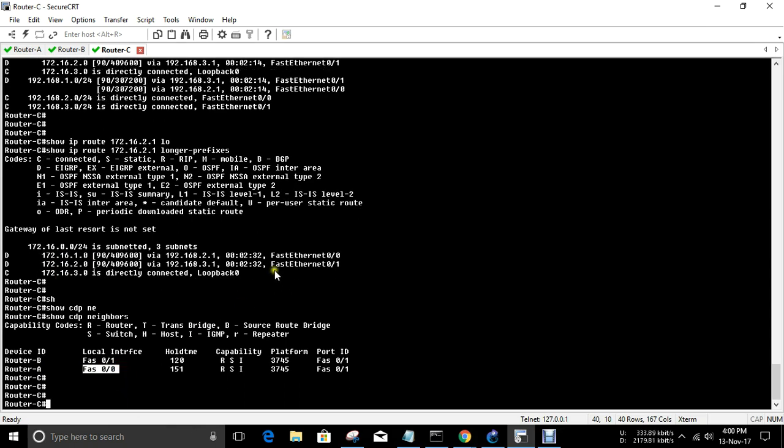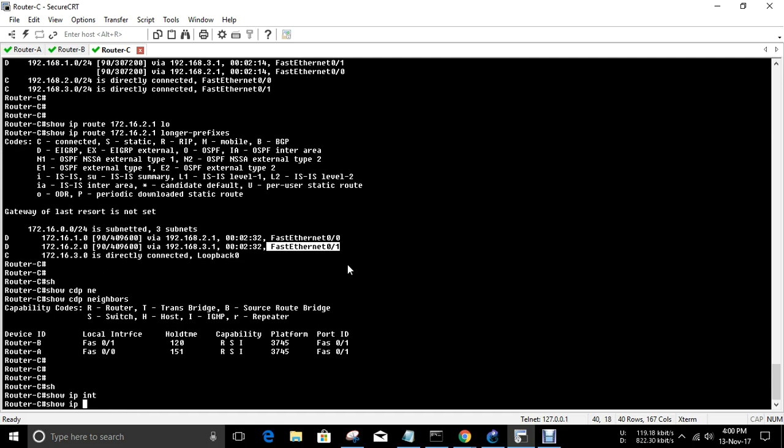Okay, first for this we just want to check. This can be done by using two methods, either by changing the bandwidth or the delay. In this case, I'm going to use the bandwidth. I'm going to change the bandwidth so that the metric might change. The feasible distance to reach will change automatically. We can achieve the connectivity.